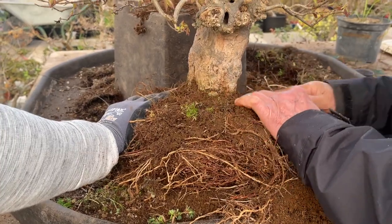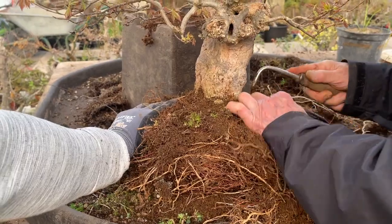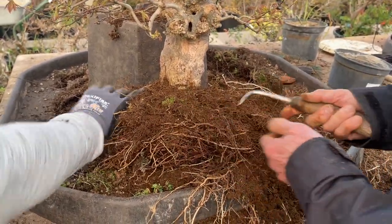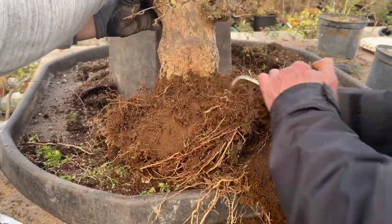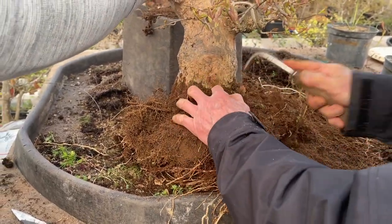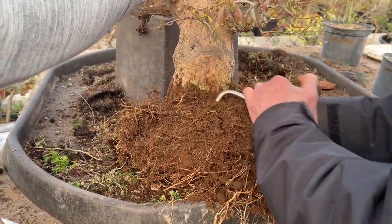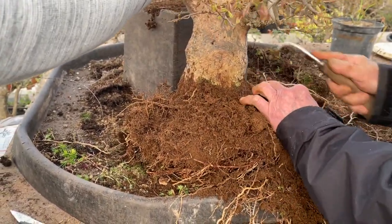So the repotting time is the best time to improve roots. I think in some of those earlier videos I tried to demonstrate that. And a little bit this way. This is a heavy duty hook. Those multi-pronged thin stainless steel ones are okay for smaller trees, but when you're dealing with big trees you need a more serious root hook.